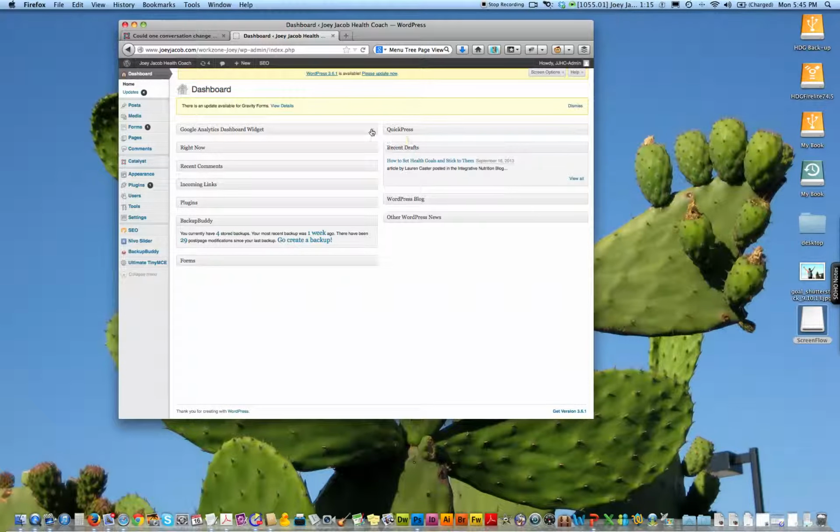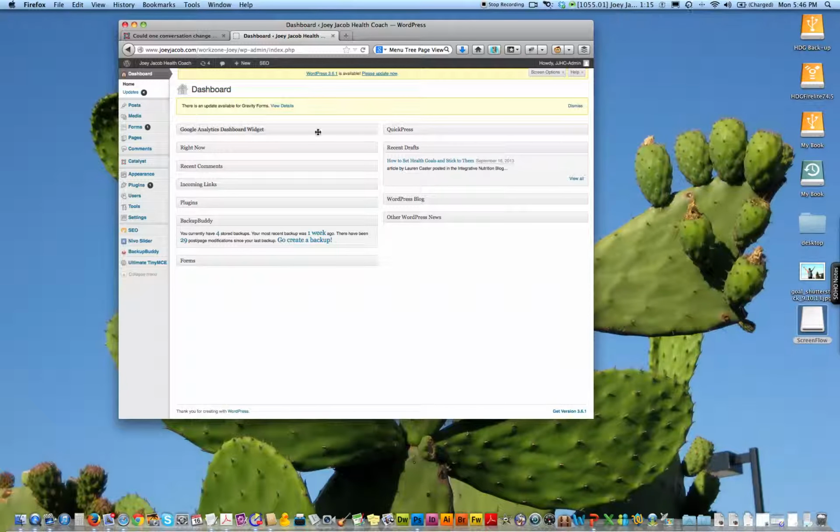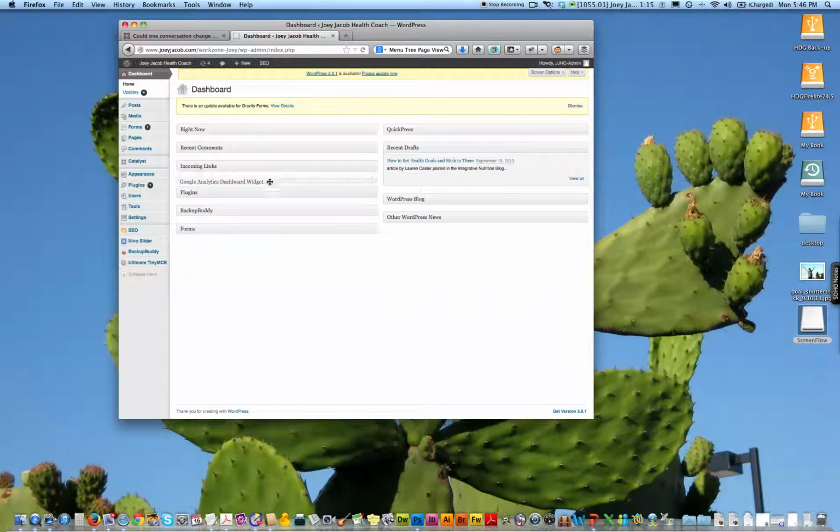Google Analytics is really the one that I use the most. It gives you an overview of the traffic pattern that you're having on the site. Just click the little tab here to open and close it. And if yours isn't configured like this, you can always open and close these things, and by clicking and dragging, you can move them to different positions. I like this to be in the upper left-hand corner. So that's a little dashboard tip.